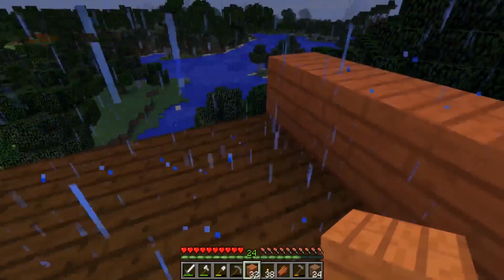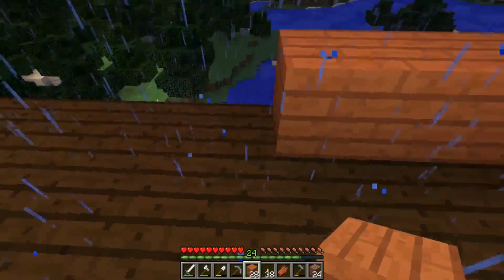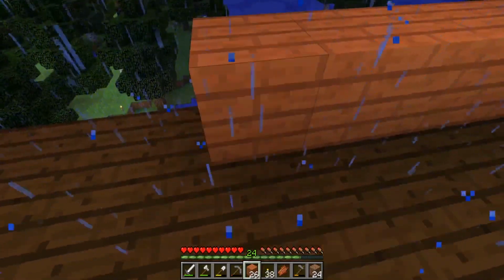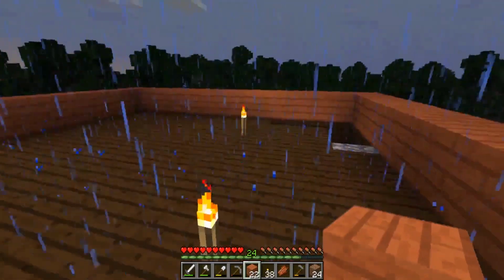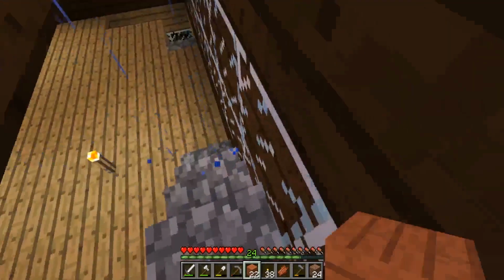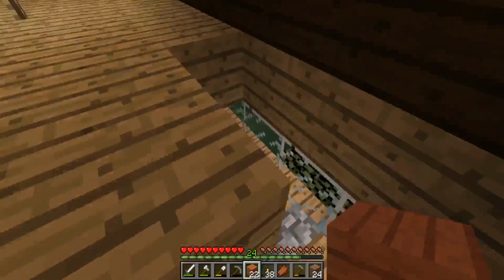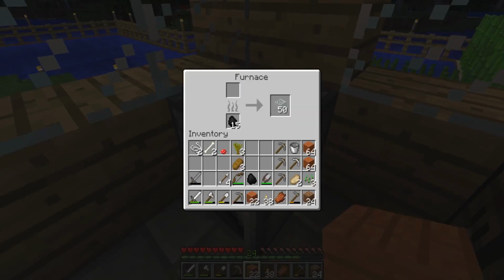But let's see, I should start building a tree farm so I can take all these cool trees that I find and grow my own. So let's see, the first layer is done, it looks great. So I'm gonna go back downstairs and grab some more glass. So I know I made a bunch, 50, that's pretty good. So we'll put that over here and see if that's enough.